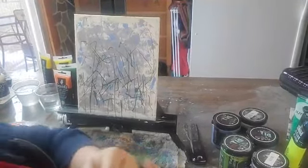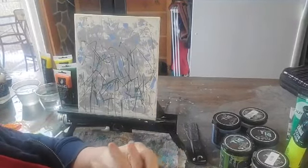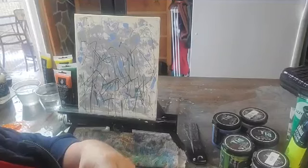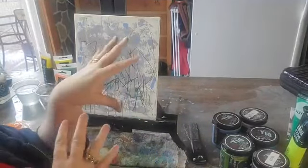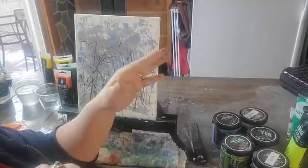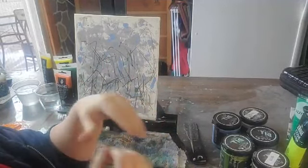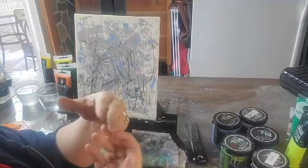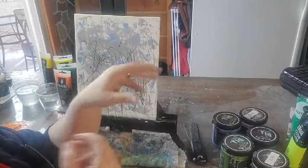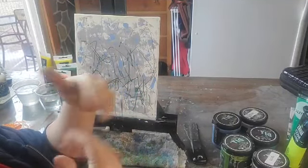Okay, so as I mentioned, I've not done the yellow peachy colored roses before, and so I played a little bit earlier with them. Now normally when you're doing these roses, you'll put your darkest color down first, then your mid-tone, then your highlight. With this, I'm going to go ahead and go with my yellow as my background, and I'm going to layer my oranges and peaches over the top.